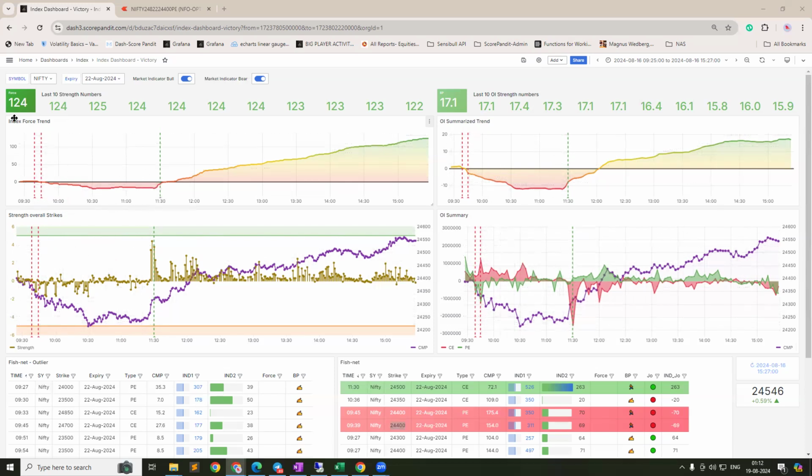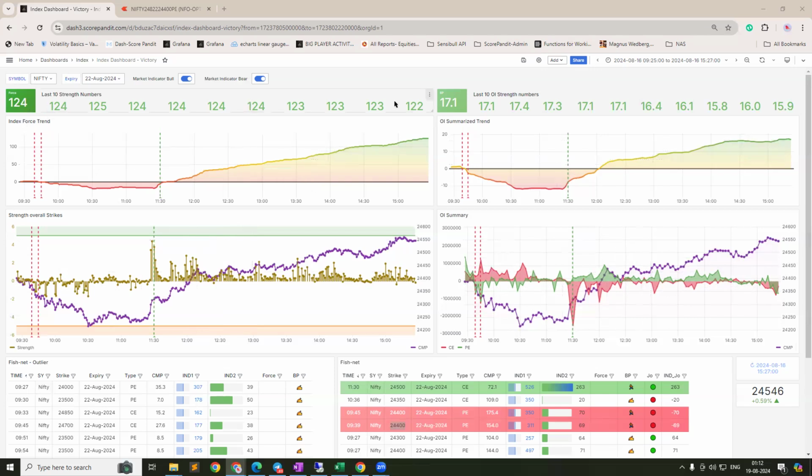As the force increases, every minute as the data refreshes, you will get a score. So you see the force number 37.9. This is nothing but the force at 12:29 that you can see. Similarly, the force ended at 124 by 3:25 p.m. The more the number rises, the more it indicates the market is moving in the good direction, the upside or bull side direction.